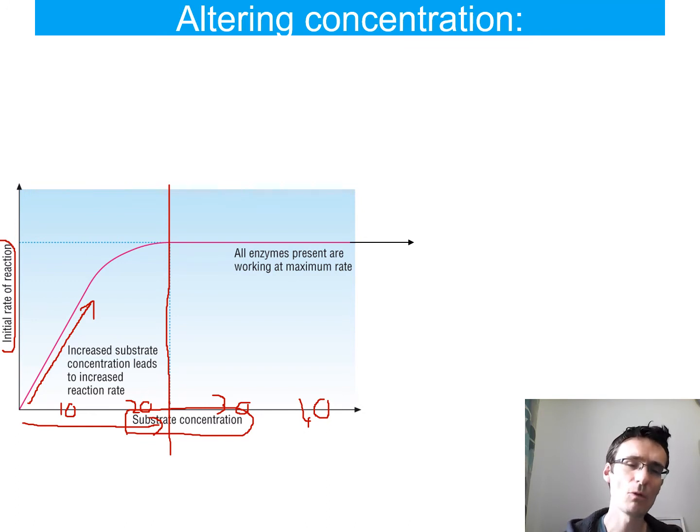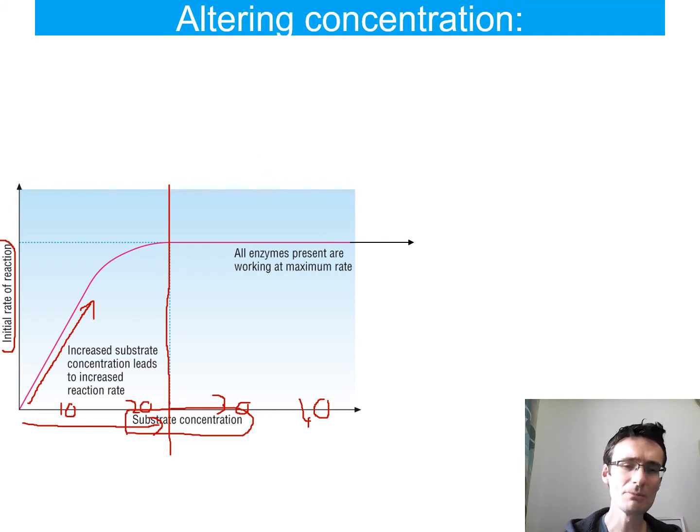So substrate is the factor alone that is limiting the rate of whatever this reaction is. However, why is that limited here? If you've got more substrate, you keep adding more substrate, it's like more fuel for a reaction, more ingredients, you'll get more of the products as a result. However, after this line, at this point here on the graph, that doesn't work. And the reason that doesn't work after that line is because something else has become the limiting factor.